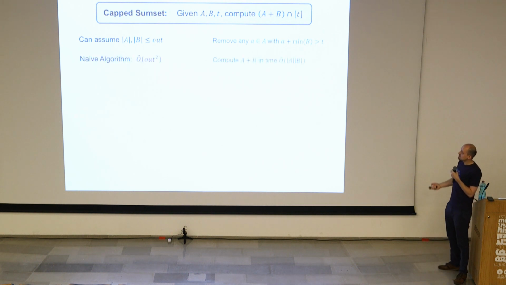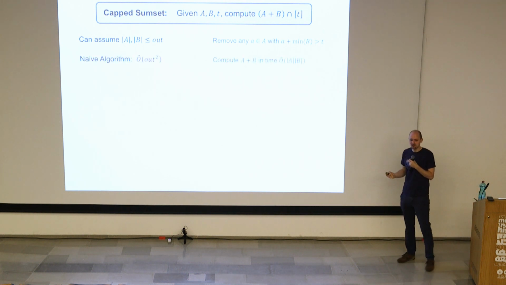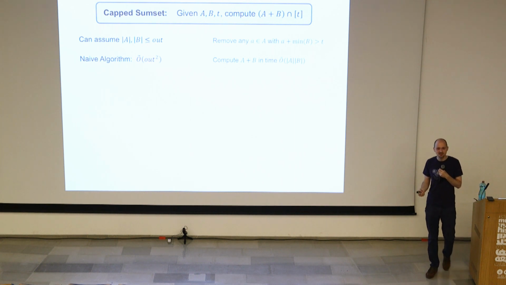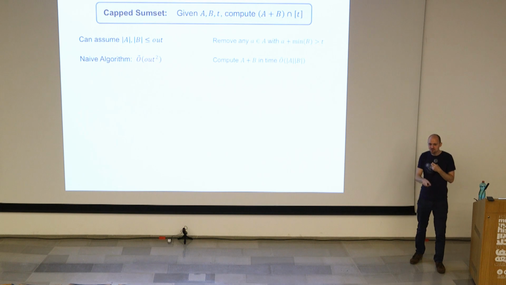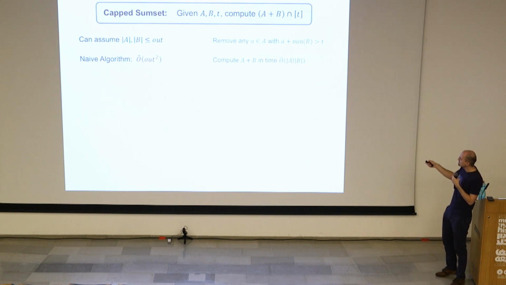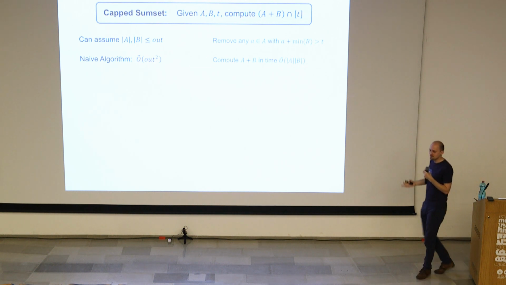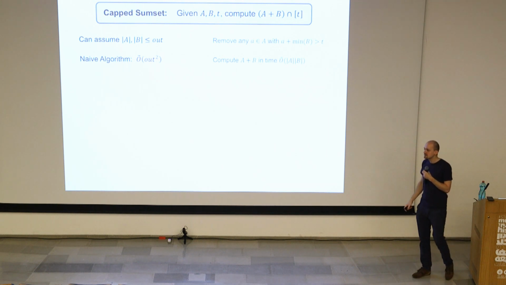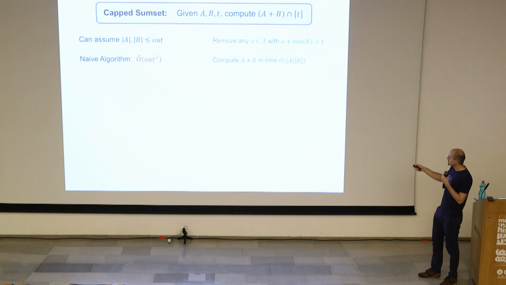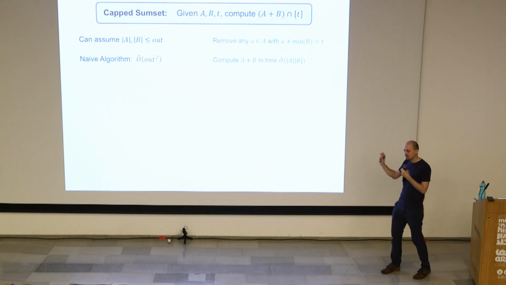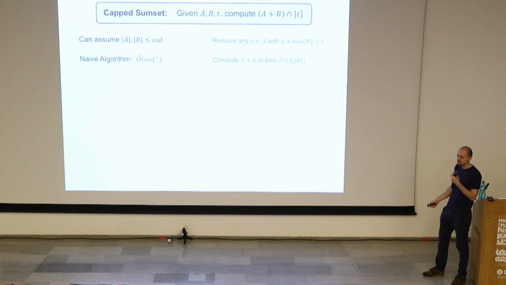Now once we have that, we at least get some naive algorithm, right? You can certainly compute the sumset in quadratic time, just time A times B. You enumerate all the pairs. Compute this in time A times B, and now because A and B are small, we get output size squared. That's the very naive algorithm for how to solve this problem. You compute all the pairwise sums, sort them, remove duplicates, and just keep the ones that are less than T.